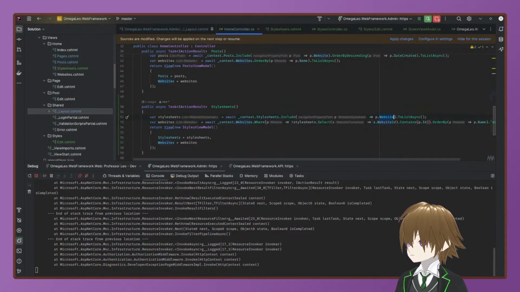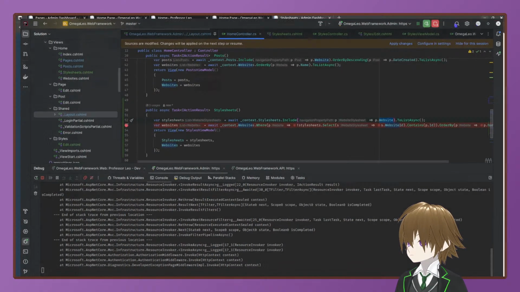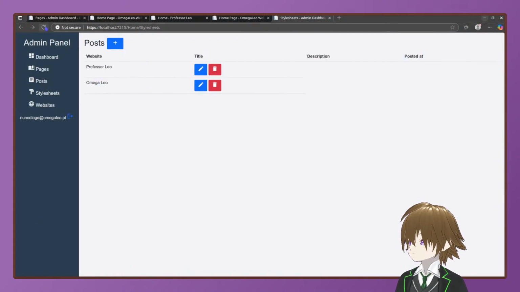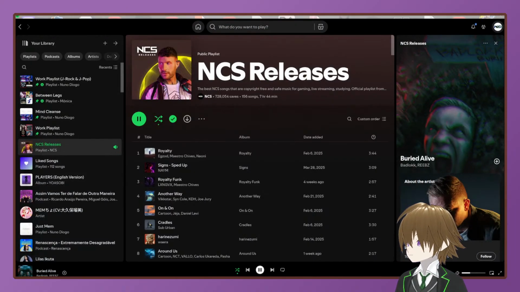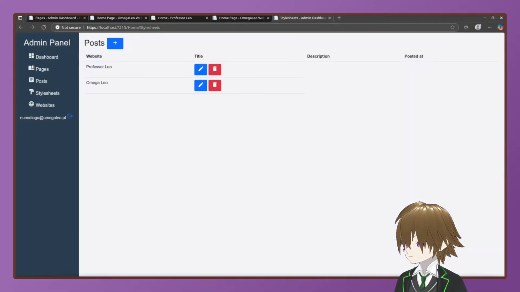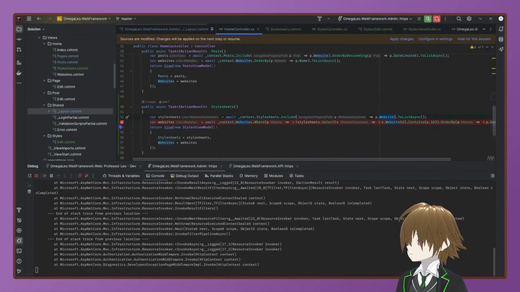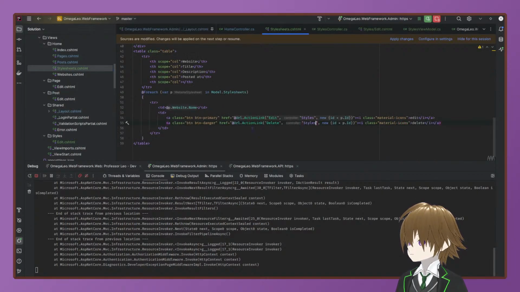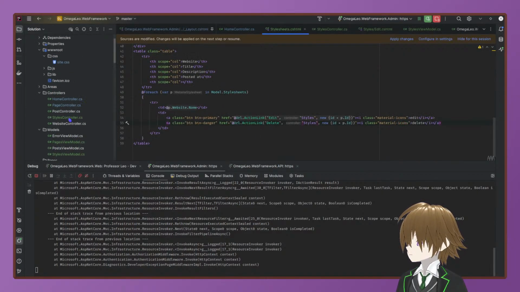No, the website is there. Oh, I know why. It's not in here. It's basically in the style sheets. I need a controller for it.